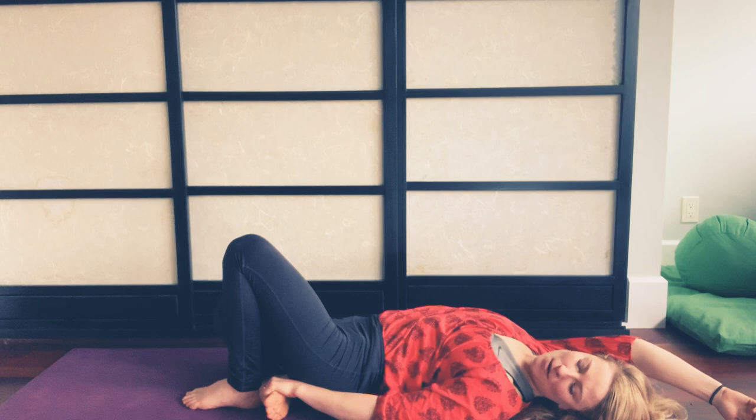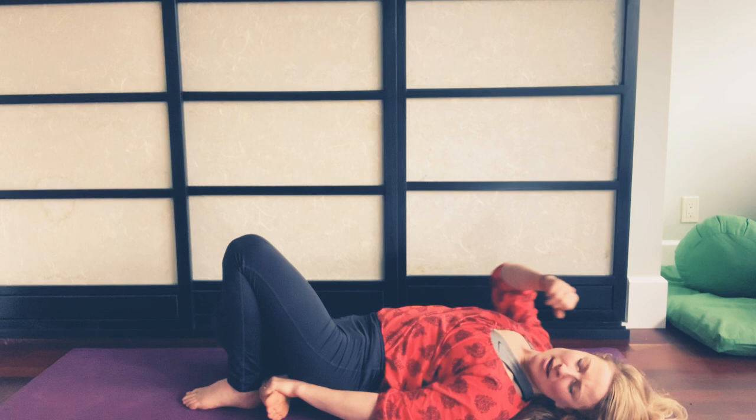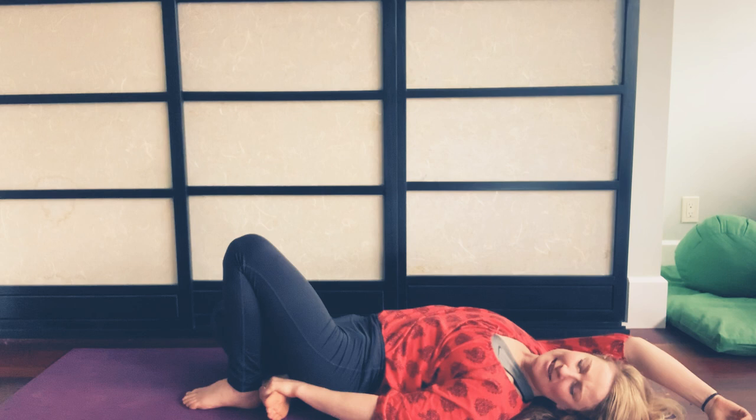Close your eyes. We're really balancing the psoas muscle, which connects to the lumbar spine as well as the right femur. And it really contracts when we're in fear. So this pose really helps us come back into a state of balance, releasing fear with every exhale. Keep it going.